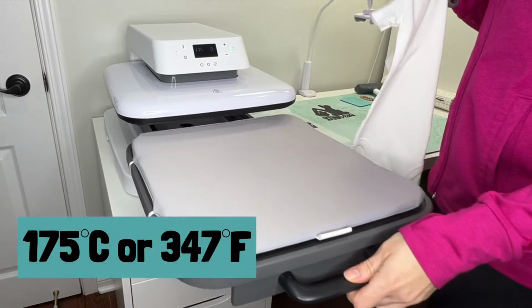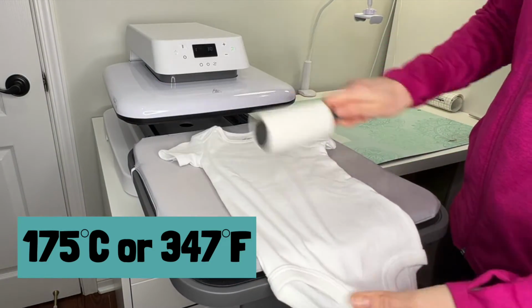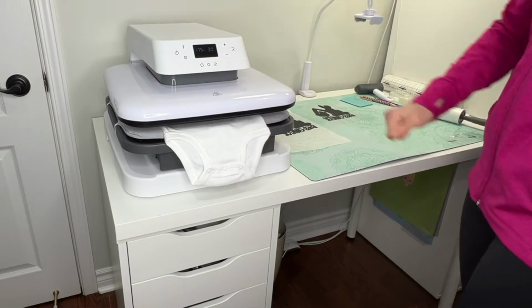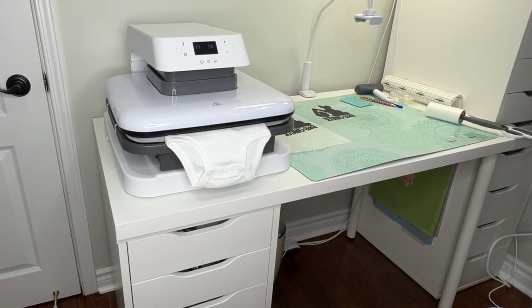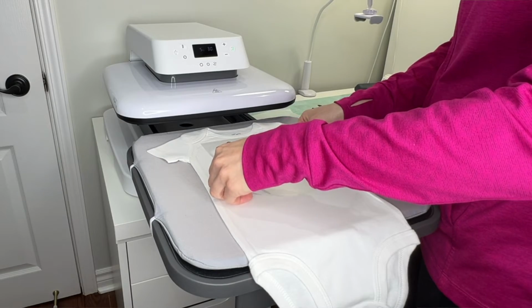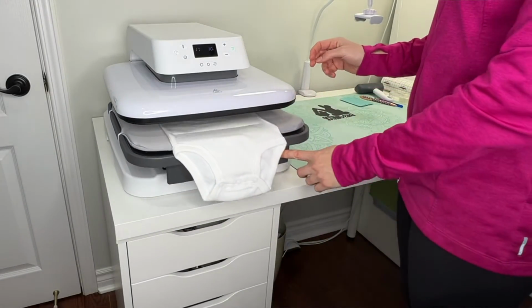So after lots of trial and error and testing different times and temperatures, I have finally come up with a setting that works well for me, and I hope it works well for you as well. So this time you're going to set your heat press to 175 degrees Celsius or 347 degrees Fahrenheit. And then you're gonna start off the same way we did before. We're gonna give the fabric a 5-second press and then lay your design down on your material. And this time we will be pressing for 30 seconds.